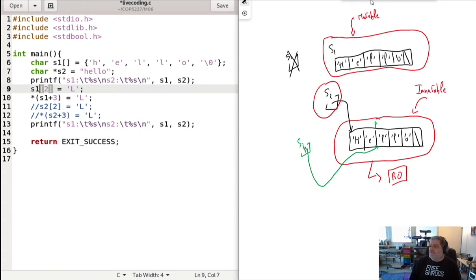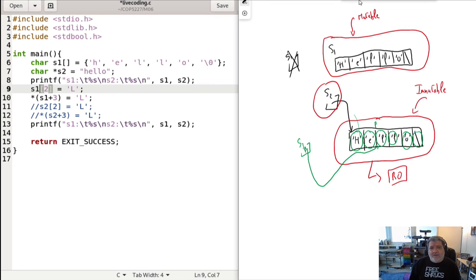Well, S2 points to the H. S2 is a string. And when I try to printf S2, the string referred to by S2, I look at where S2 points, and then I read every character until I encounter the end of string marker. Okay, what happened with S3? Well, the same thing.